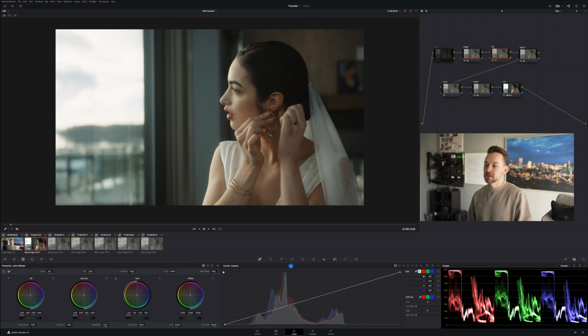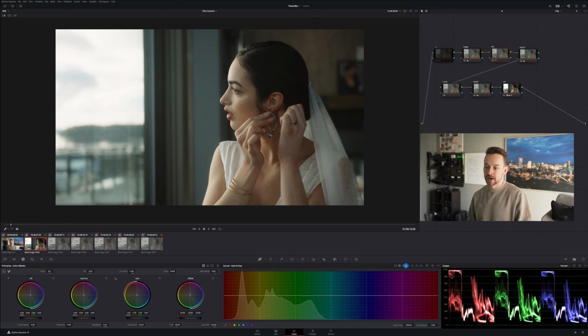And then HSL, this is pretty standard stuff. I just take out some of the yellow twinge. It's just personal preference for me. And that's really all I think we're going to do in this node. I like how it makes everything look. And then in the adjustment node, I take out a lot of the red, which is usually pretty strong.